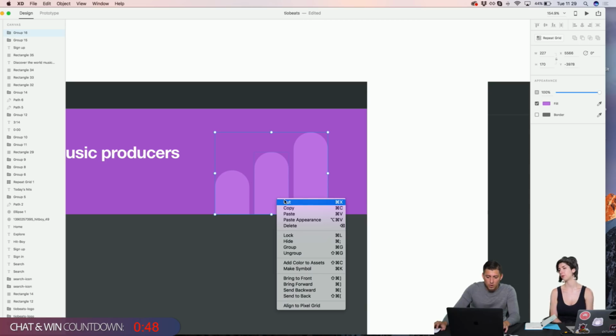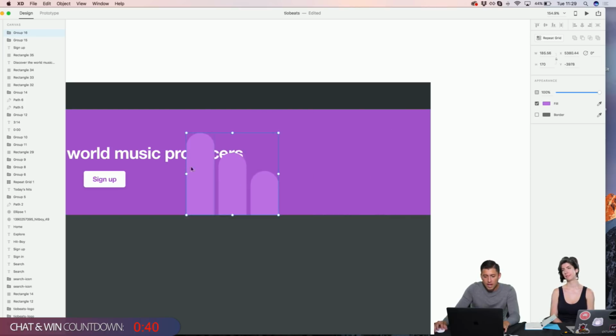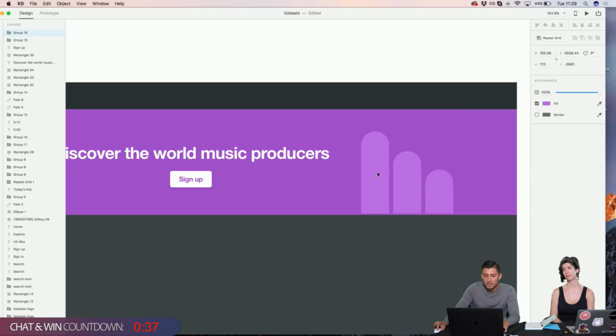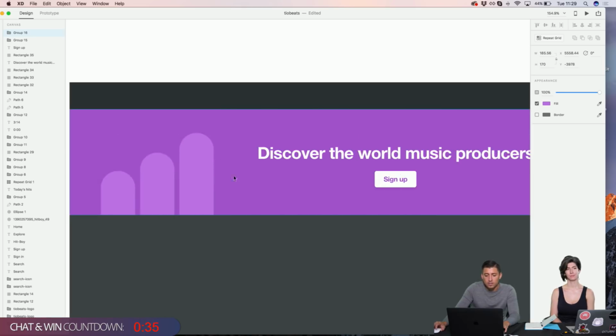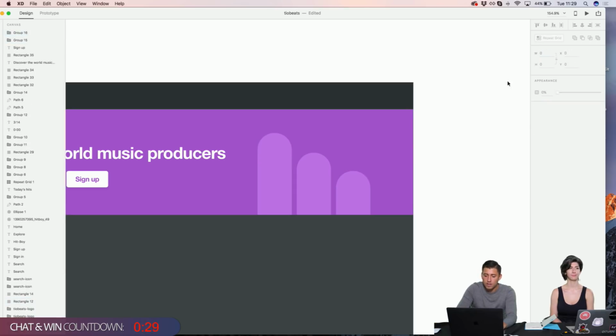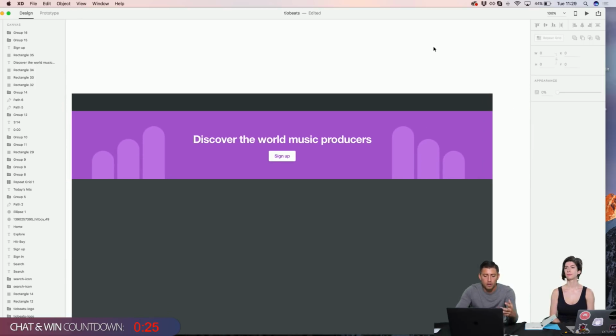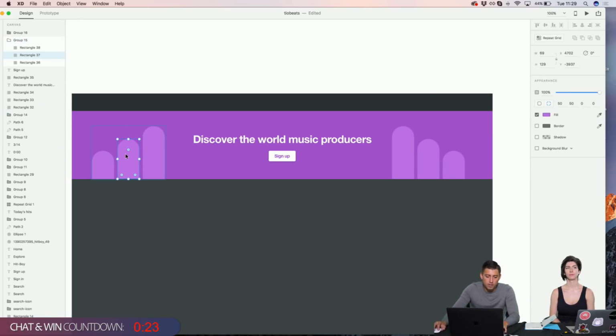I don't know how to do the reverse yet with the keyboard. Is there a shortcut for flipping it? I don't know either, actually. I'll just do this. And to get the exact measurement, because now it's a little bit smaller, I'll go back, click my group, grab that width, and add it back here. Perfect, so they're identical now. Now we have a little more flair. These are a little too consistent, so I'm going to bring this down and bring this one up. Got to change it up a little bit.